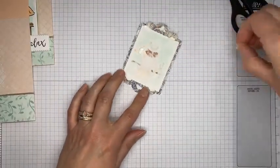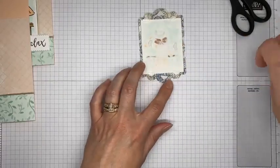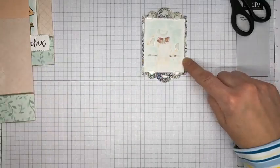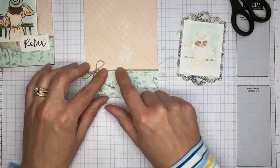All right, so as I peel the backings off here, the only thing I wanted to be aware of when I added my dimensionals is making sure that I kept this area without dimensionals in it, because I'm going to stick it on my card front and that area will be over the top of the twine.